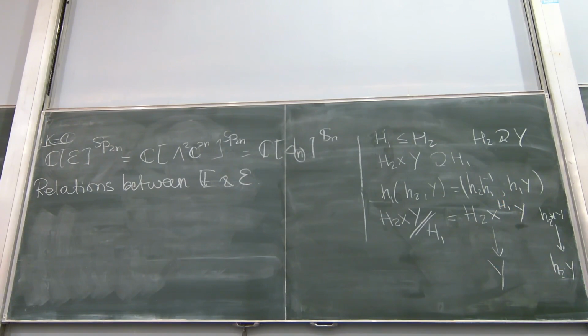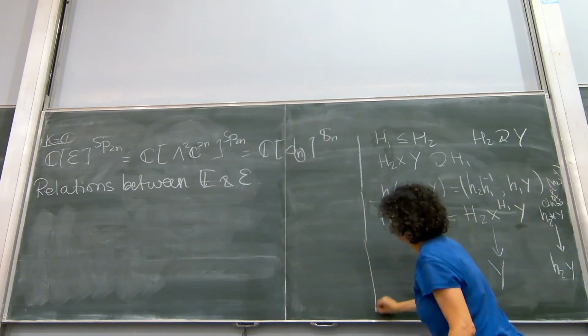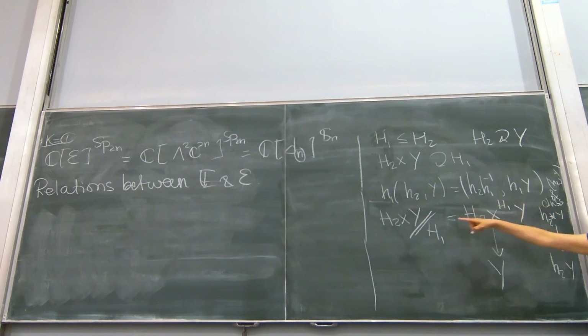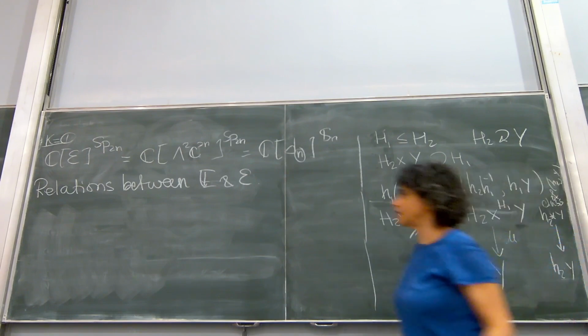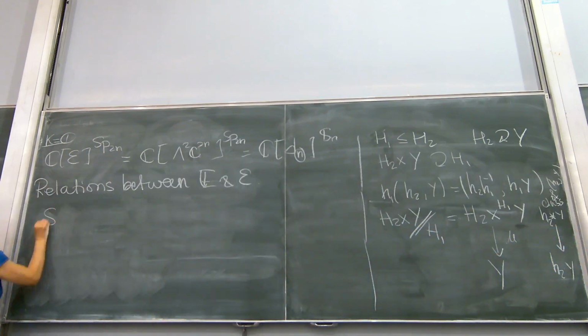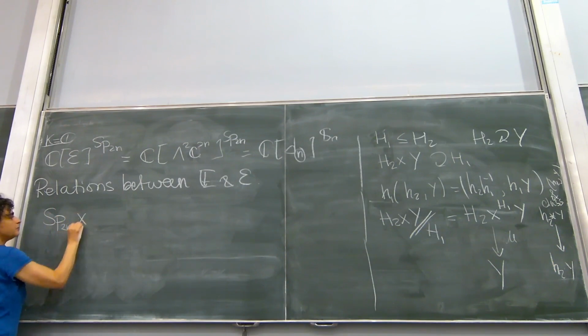Should I repeat some? I know that people have different notations for this construction. And the H2 star Y is the equivalence class. So it's the image. Yes, this is a class in this quotient. The class of H2 Y. And usually, when I construct a gadget like this, I will call this map mu or something. Okay, so you can construct this bundle for Sp.